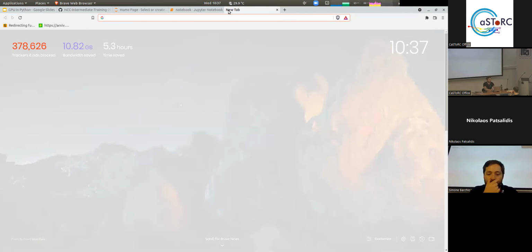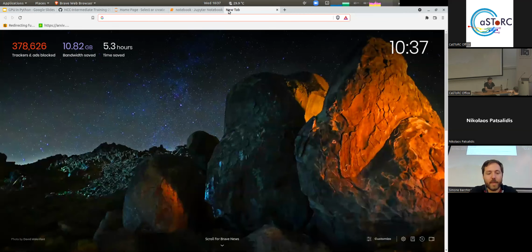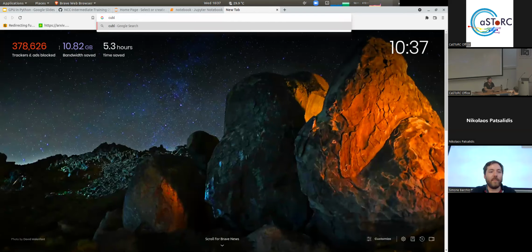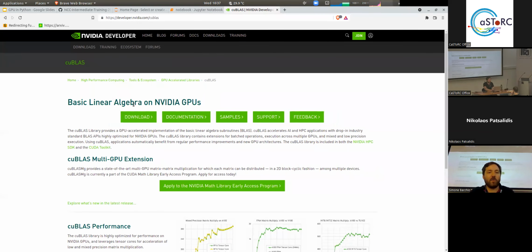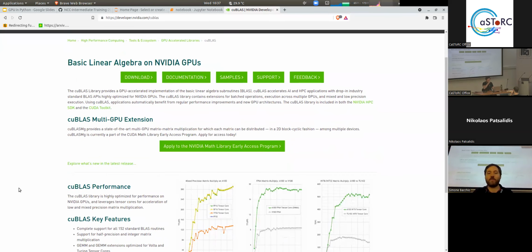So basically, CUDA provides you many libraries that you can use. For instance, there is cuBLAS, an implementation of the basic linear algebra routines on GPUs. And also here, the idea is to provide a library that is as user-friendly as possible, which is already optimized for the size of the array you want to use. So all the kernels are already optimized. You don't have to provide the number of threads or blocks. It does that automatically.